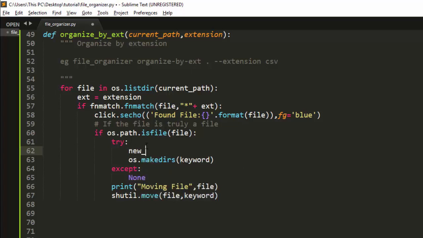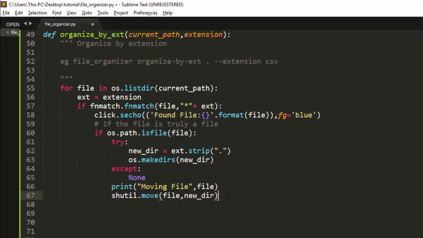So new dir equals the extension string. We're going to strip off that particular stuff, if there is any, strip it off, and from that particular name, we are going to create our new directory. Simple. That is something very simple. Now we're going to move it not to the keyword but to a new location that we have, new dir. That's something very simple.